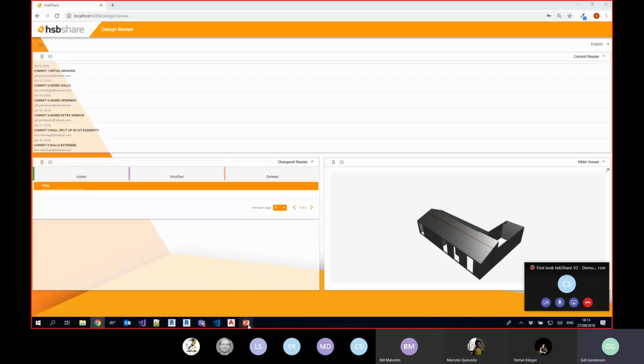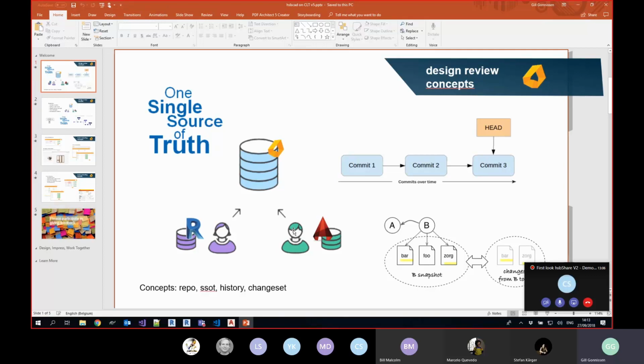To give a little bit more information on the design review concept, we've created these slides. So actually we wanted to create a single source of truth, a database where all our elements are lying inside of it. But we actually wanted to go away from the documents and sharing documents and files between customers or producers and so on.